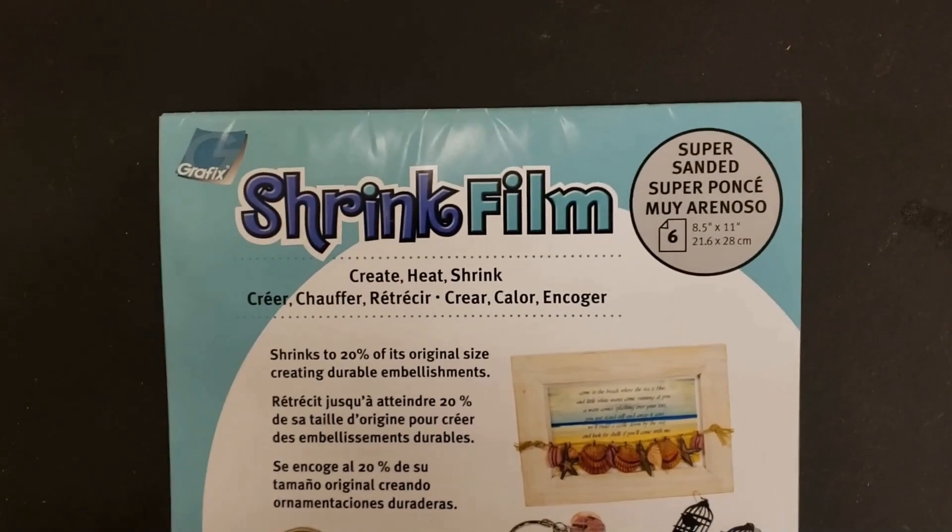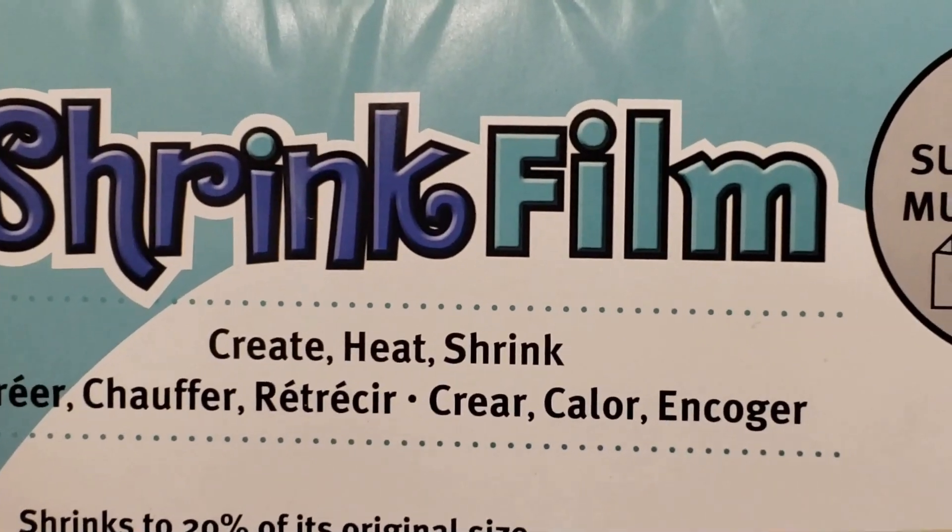What's another way to make beautiful multicolored stained glass pieces that you can use to make gorgeous jewelry without having to get actual molten glass and torches and all kinds of equipment that cost hundreds of dollars and could risk explosions of hot melted glass flying up in your face? Shrink film.